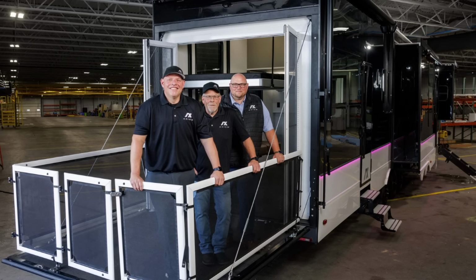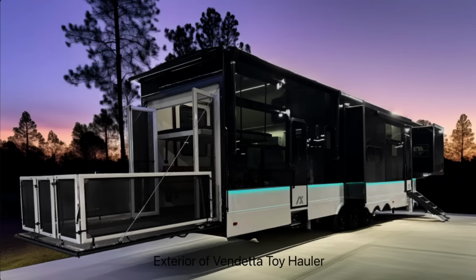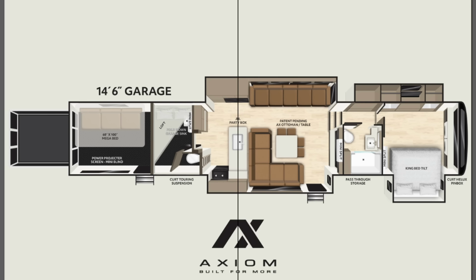And finally, newcomer RV manufacturer Axiom RV has shared some photos of their first unit, a toy hauler, and this thing is one of the wildest floor plans I've ever seen. We've been following Axiom's slow rollout. This is the company founded by former Heartland RV executives, apparently with an axe to grind, as they've named the toy hauler Vendetta. And also remember, the Axiom RV executives are being currently sued by Heartland RV for stealing trade secrets. We previously reported that the Vendetta would have very few protrusions on the roof, no roof-mounted air conditioners, for instance. Now they've released a few photos on Facebook of the actual first floor plan.